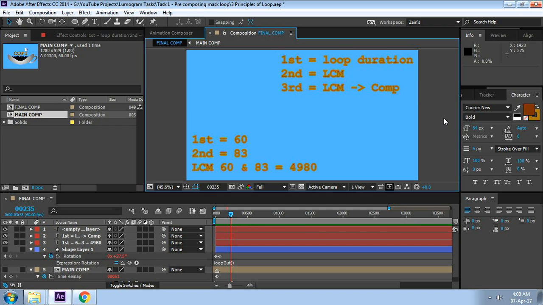And when you're using the loop out expression, as I've already explained before, you don't need to adhere to the second principle. These will all be written on the process tree checklist, so don't worry about it. You have to find the LCM. That's the most important thing, because it's rather simple. You don't have to write some complicated expression. You just plug in the loop out and then plug in the LCM value in the composition settings. It's very simple.